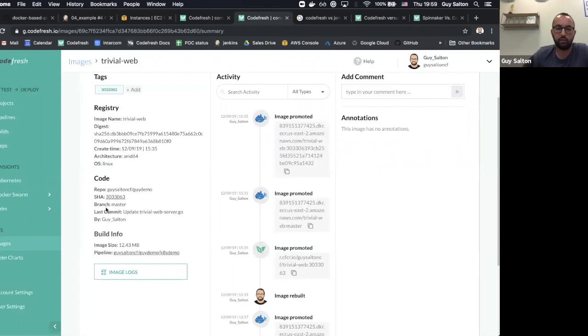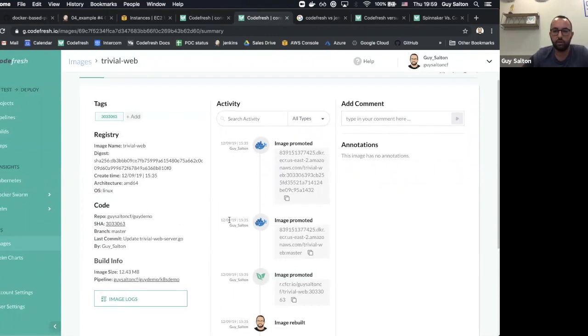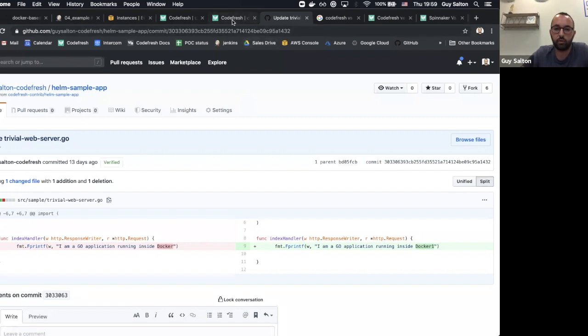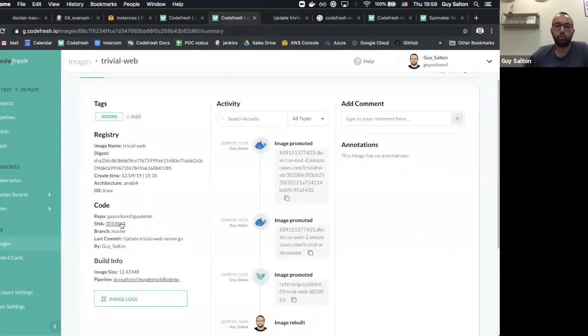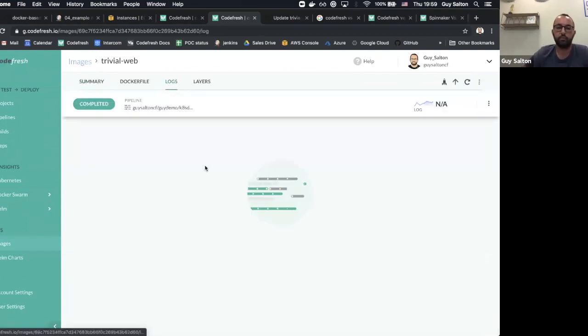That's one of the main advantages, I think. So you see this image that is now running in production in my cluster, I can relate it to the commit that happened in my Git repository and understand which commit triggered which pipeline that then built my production image.